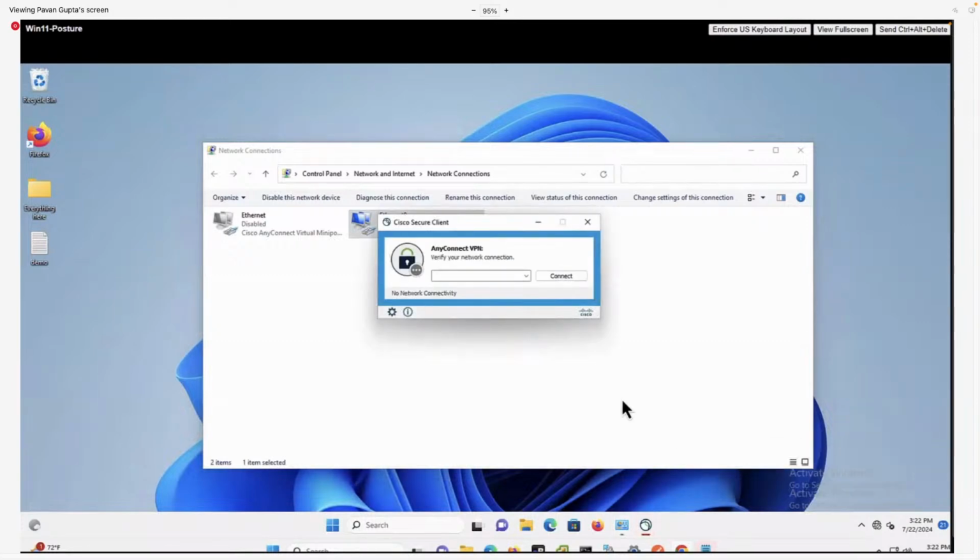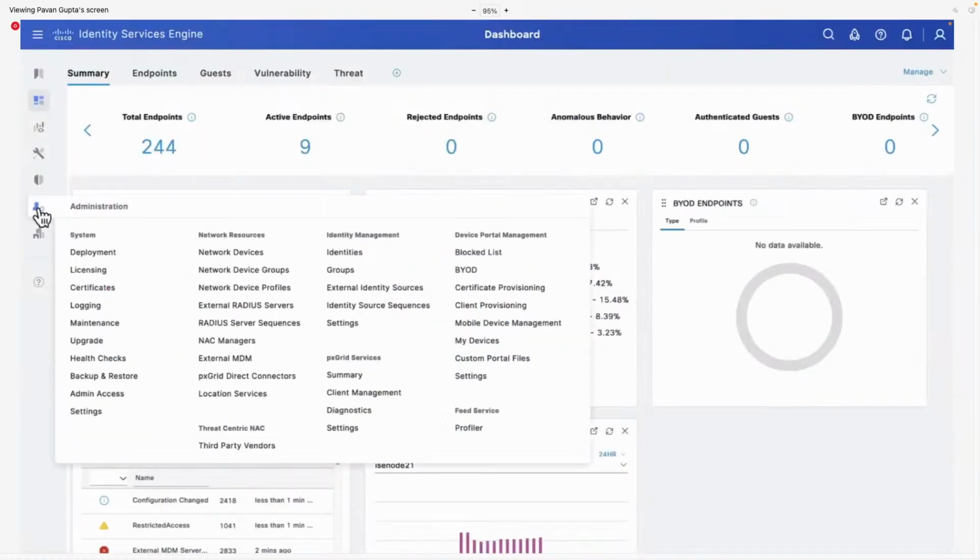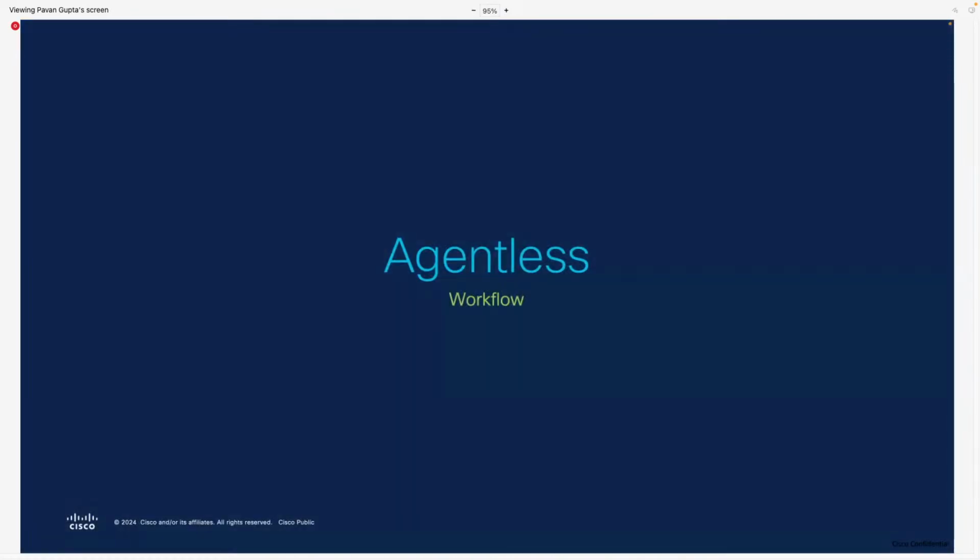Okay, so there is no difference between the normal persistent agent versus a stealth agent. It's just that we don't have any agent module showing up to the end user. In terms of the capabilities, I would come back to it. From the capability standpoint of which agent is better, which agent has more capabilities, and which agent has what capability, we're going to come back to it at the end of our session. So that's our stealth agent.